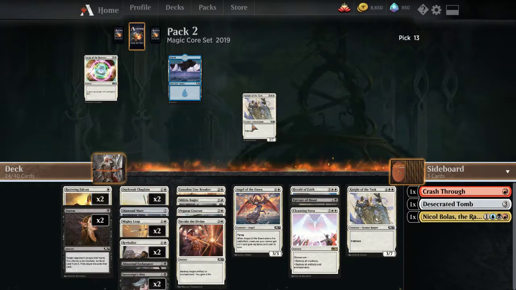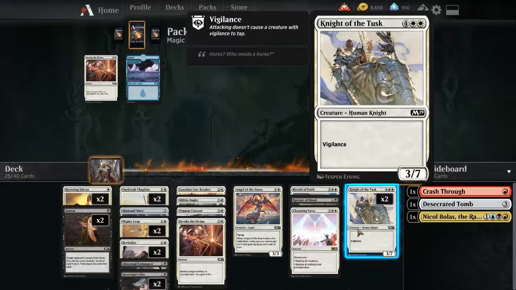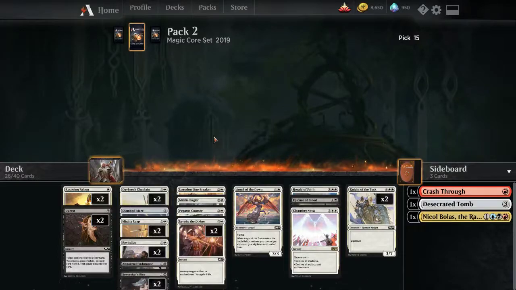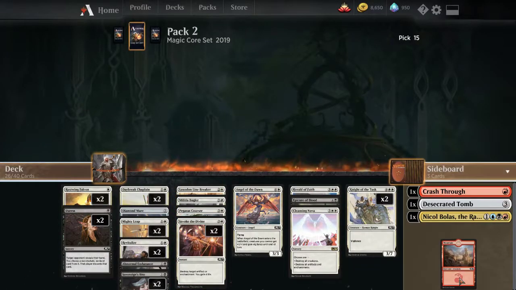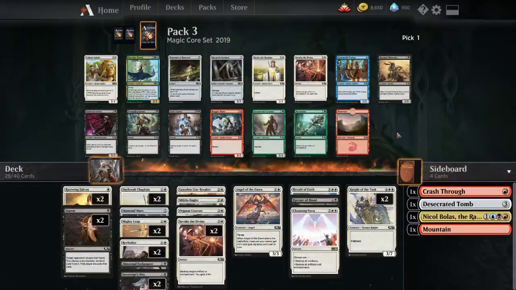On the other hand, this 6 mana 3/7 is nothing that I'm too excited about. Invoke the Divine, number 2. Maybe we have too many. And that mountain, we got a mountain to pick from. Well, at least we have the Nicol Bolas.